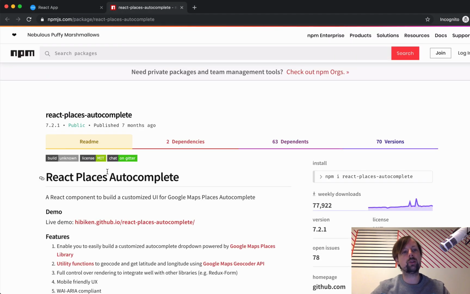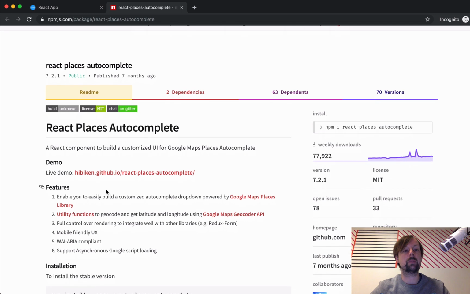What we're going to cover today is how to use the Google Places API inside of your React app. To do that, we're going to be using the React Places Autocomplete package, and this is just a nice package to help build the input, and as you type, it shows all the suggestions, and as you select one, it goes and grabs the coordinates for that suggestion, and it just makes that a lot easier to work with than if we were using the Google JavaScript API directly.